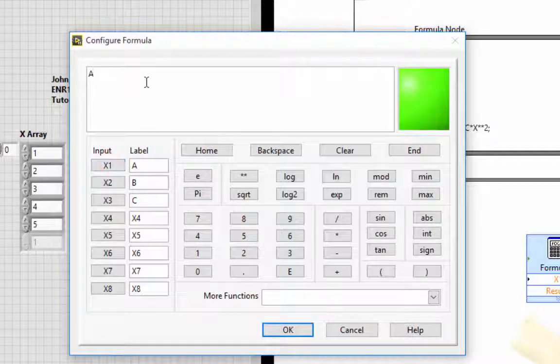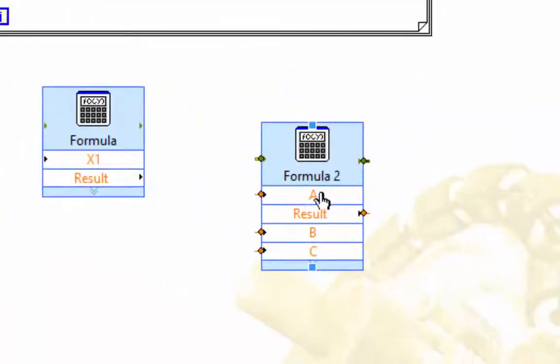It's going to put that in as A. Let's say all you're going to do is A plus B, put the x2 button, plus, let's say, the c squared or something. So you hit this one, and you hit squared right here, and 2. And it says, okay, that formula is good, and you put OK. Now, what it does is automatically maps the A, B, and C. It puts it in uppercase for you.